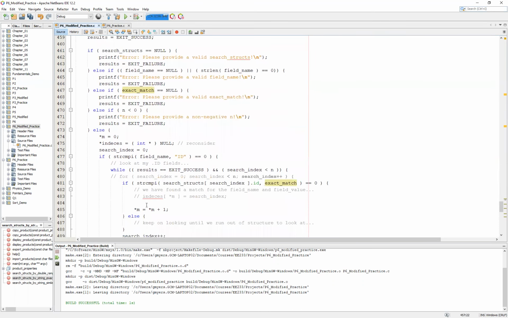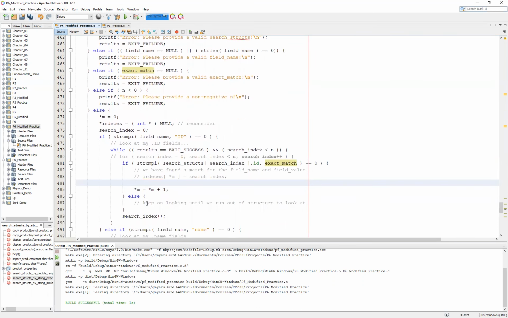So what we can do is, inside of the true branch of the if statement, in other words where we have found an exact match, first make a call using our new indices. We're going to cast again to an int pointer whatever realloc returns. Remember that if realloc gets passed a null value, it simply behaves like malloc. Again, it's a convenient use of the realloc function.